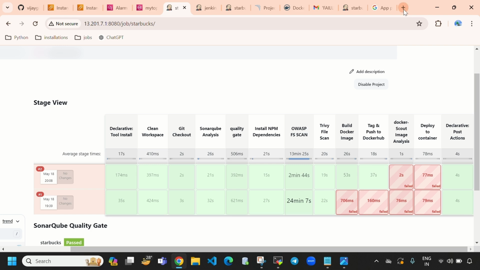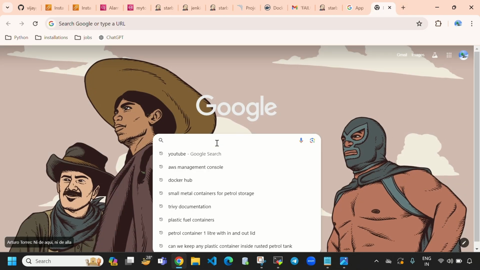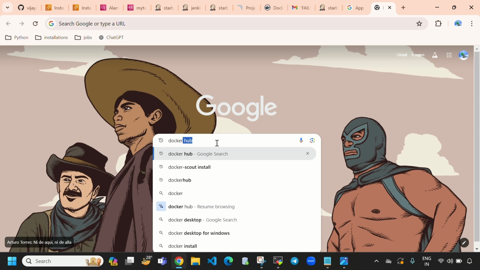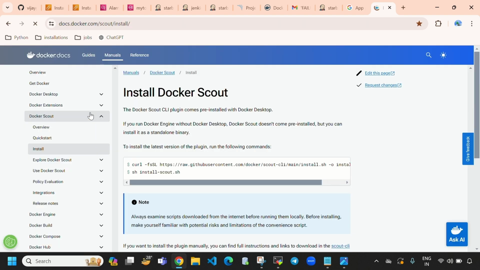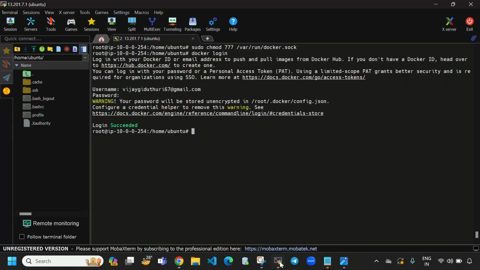Let's open a new tab and search for Docker Scout install, and I'll open this. Here this is the command. Let's copy this, come here and paste it.